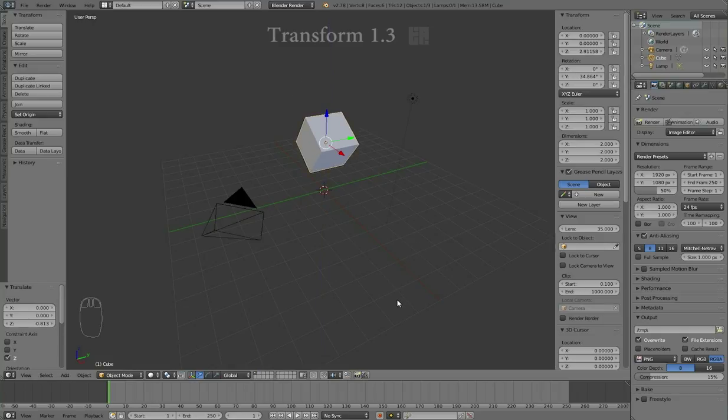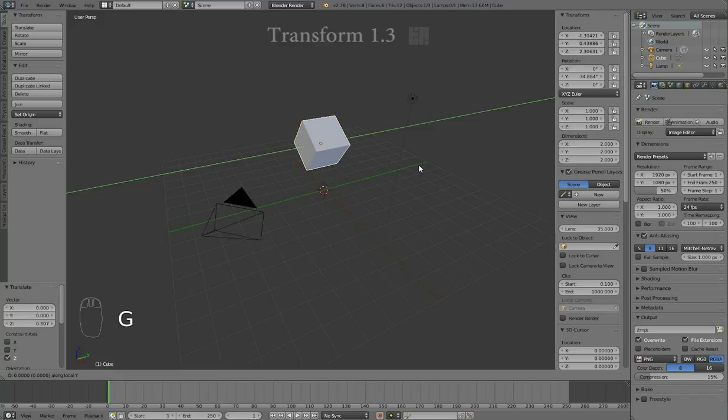If we want to move in local space, there's a couple of different ways that we can do that. We can either use the manipulator and flip it from the global menu down here to local and pull a manipulator. Notice if I just go back to G, it will move in global space again. But Blender hotkeys are what are called stackable. If I go G, Z, Z, it will flip from global to local.